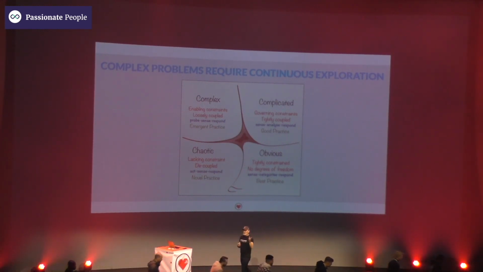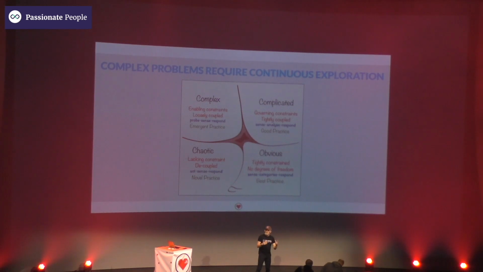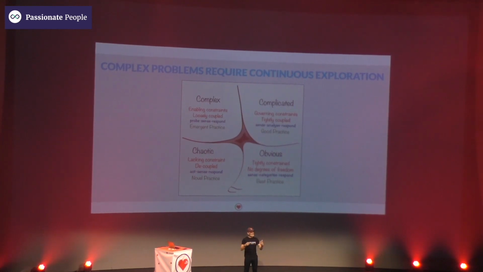And then, that's the simple thing, right? And then there's the second thing, which is called the complicated zone. Now in the complicated zone, to a problem, there is probably a list of good solutions, right? That means you have to do some analysis and figure out which one works for you best. You pick one, like you do identity access management. You can do lots of stuff, right? You can build everything yourself, which is pretty hard, basically. You can use one of the well-known providers, a local provider, or whatever solution comes to mind, right? There's a number of good solutions. So you do the analysis, you figure it out, you build it, you test it, and you go on. That's it, right? That is still manageable.